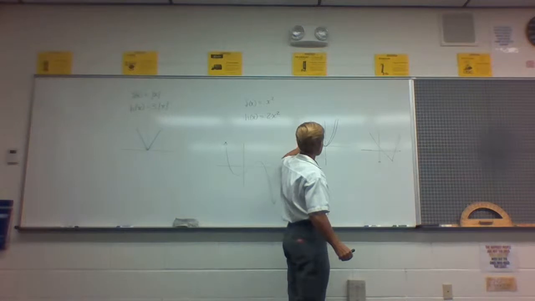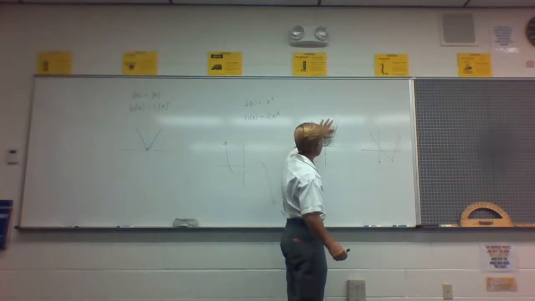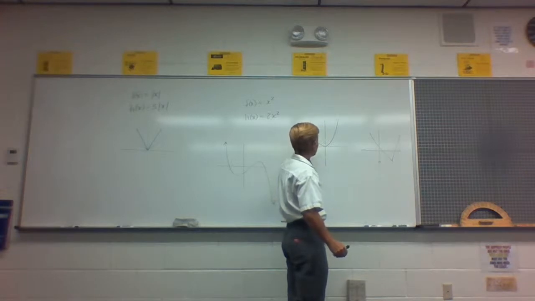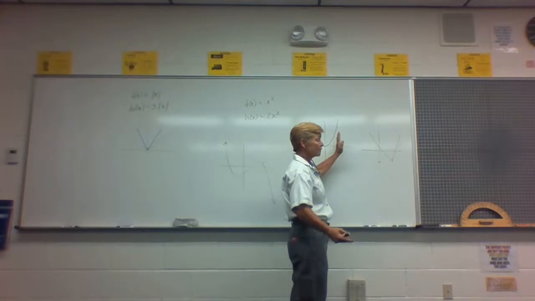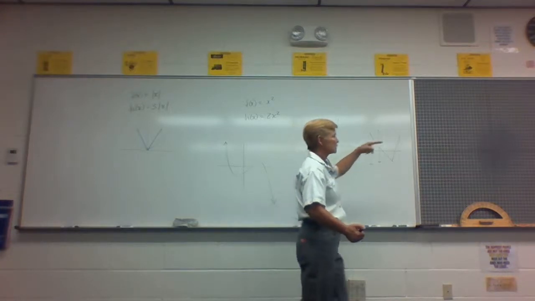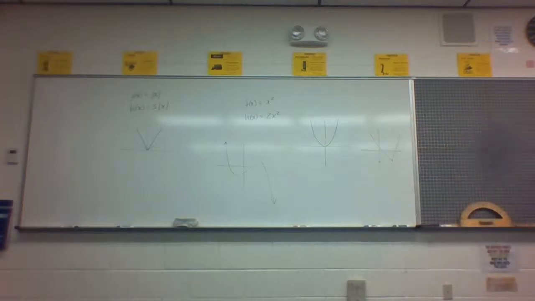So if I erase this and I talk about just the parent graph for just a minute, in the context of what we're saying here, there is no vertical line that you can draw that will hit that graph more than once. It cannot hit more than once. This one, every place hits twice. This is a non-function. And we don't discuss those in here. Okay? So yes, the answer to the question is they will always open upward for us.